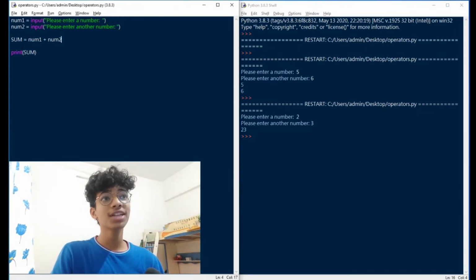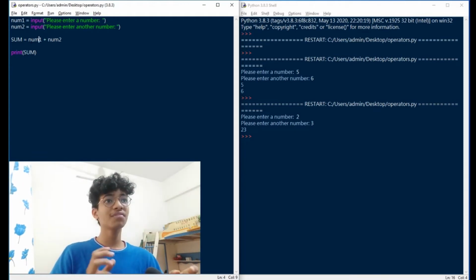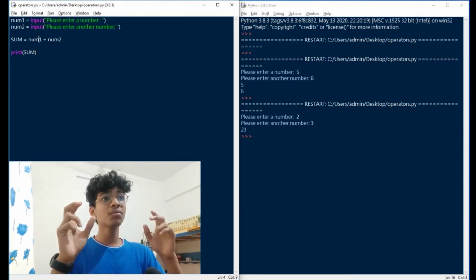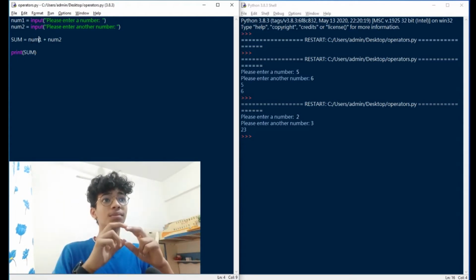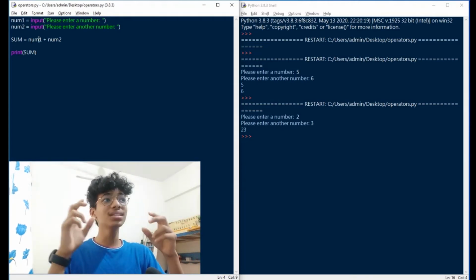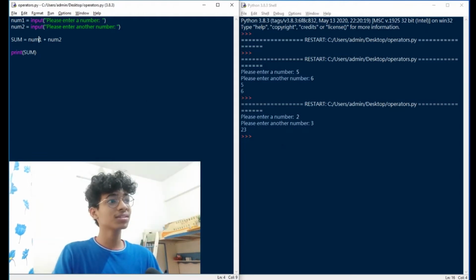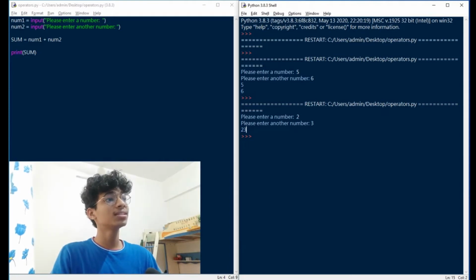So what is happening here is that with number1 and number2, Python does not count both of them as integers, and if Python does not count them as integers, it cannot carry out basic calculations as it thinks of them as strings. So let's say you have a word that says a and you have another word that says b. If you add both of them, Python just puts a in front of b. So that is what is happening here. It's taking 2 and it is putting 3 on its right hand side.